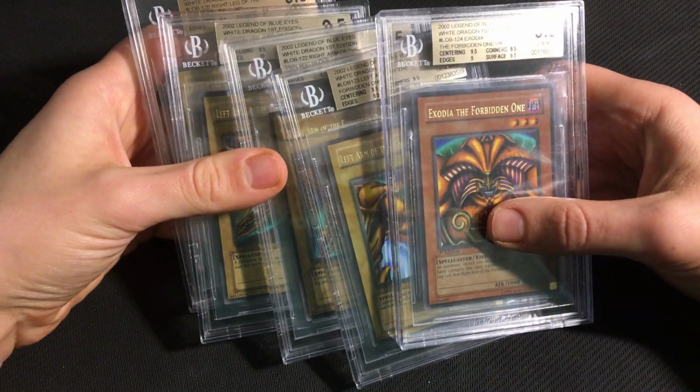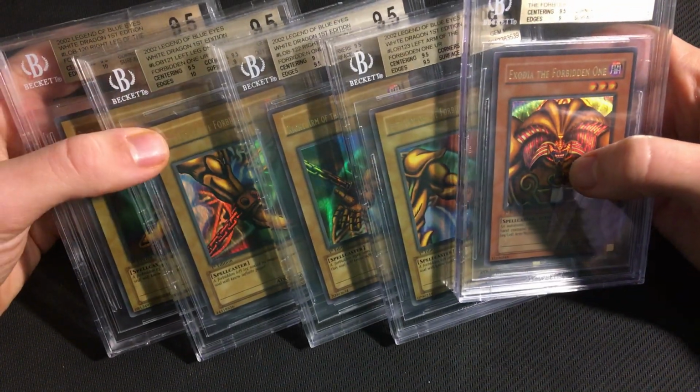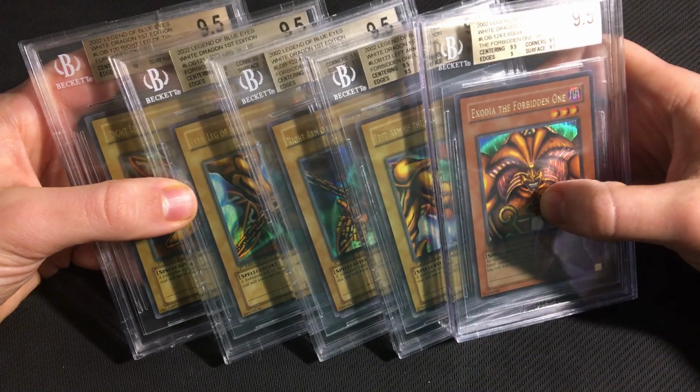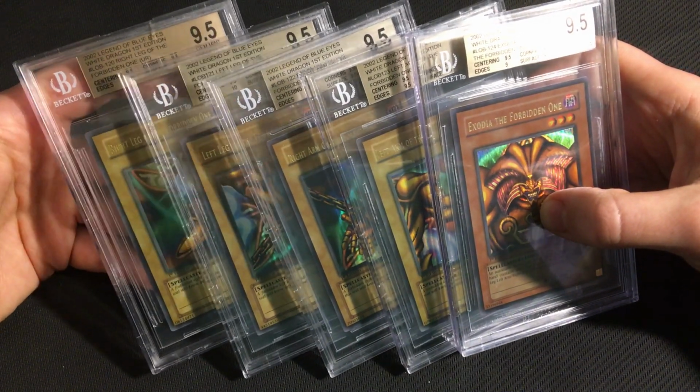In terms of value, it's honestly kind of hard to say. These are all extremely hard to find, especially the left-hand pieces and the head. So I would say having the set together all in one place, you're looking at a value of at least $15,000, and it could be even higher.